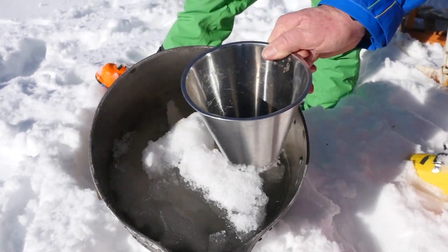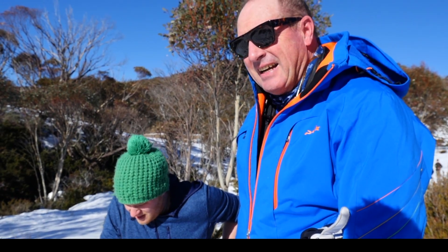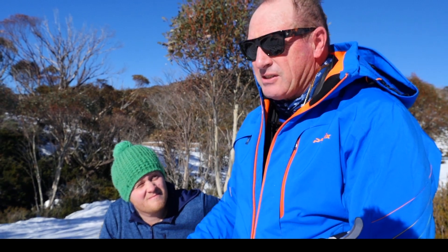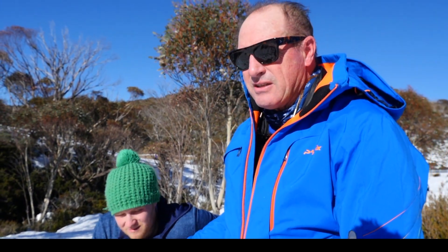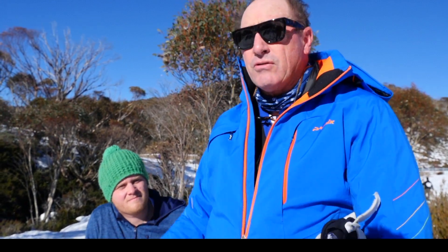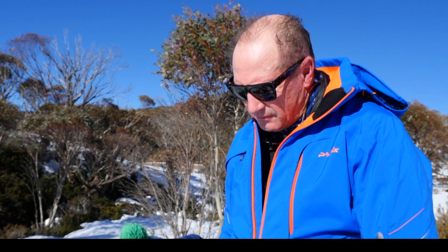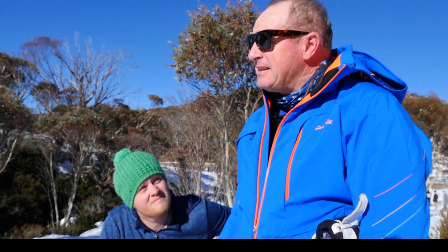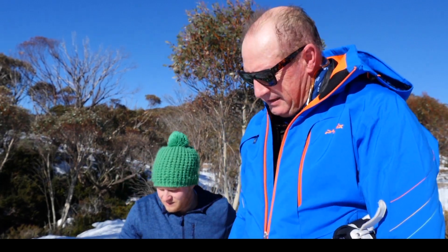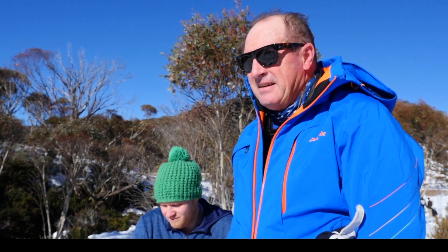Beautiful stuff. It's like my mother said — she came up with the name Wild Rumbie. She was driving through the Alpine Way, which is just behind us here at Dead Horse Gap. This is the entrance to North Rams Head and part of the Bundian Way, where the Nagarigo people came from the coast into the mountains. They walked up through this path — the Bundian Way — up to North Rams Head to eat the Bogong Moth. With respect to what they did in this area and respect to the traditional owners of this land, this is a majestic place, and a beautiful place to melt some snow and put it in our gin.